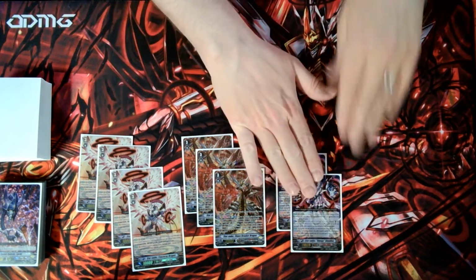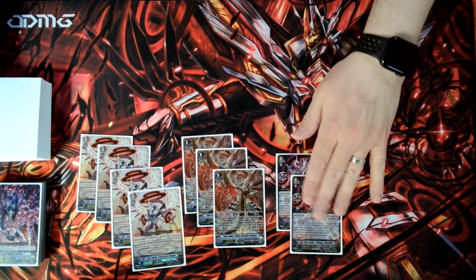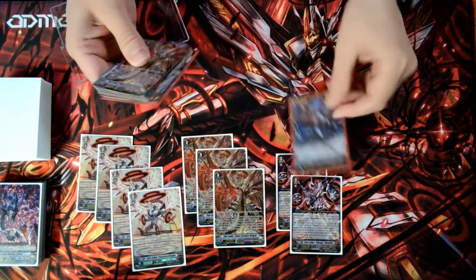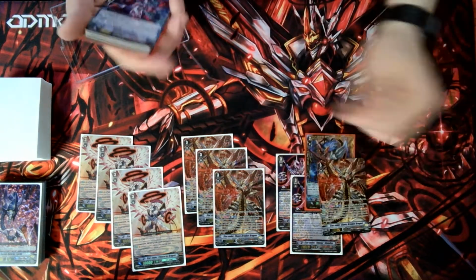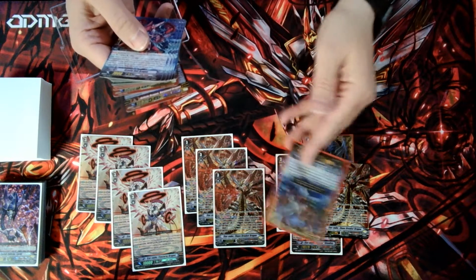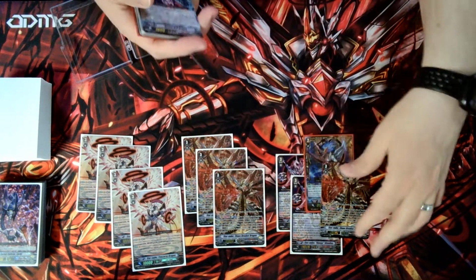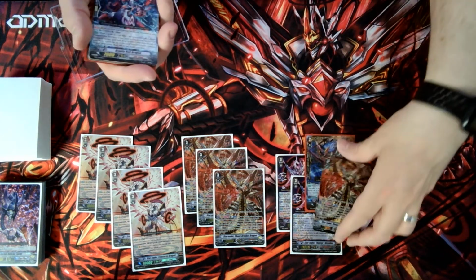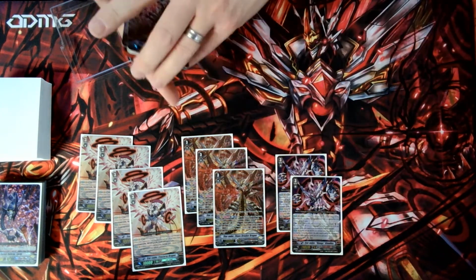If you don't want to run this, if you want to take this out, you could go ahead and put in easily another Photon and another Chaos Breaker. I'm not really sure how I'd get a 4th one of this in here, but you could at least go up to 3 Photon and 4 Chaos Breaker. So that's an option.